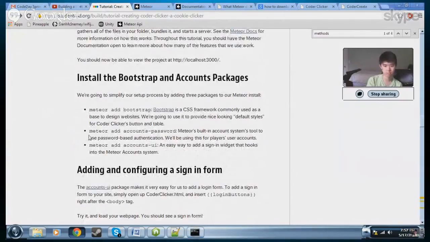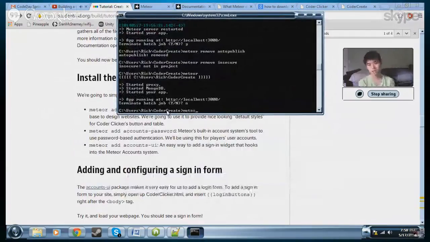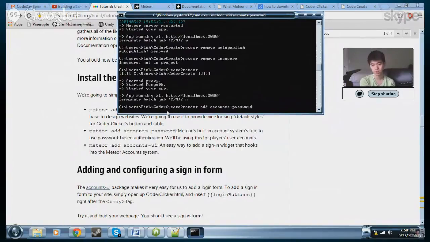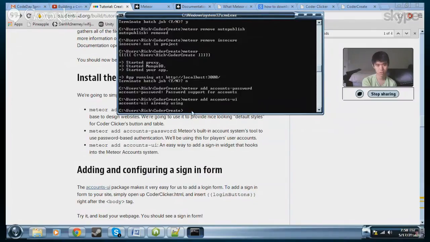Okay. Did you add the second two? Yeah. So accounts-password is one of the Meteor packages to do sign-in services. There's also accounts-facebook, for instance, if you want to configure Facebook sign-in, or accounts-twitter, or accounts-github, for any of those. Even accounts-weibo for Sina Weibo sign-in. And make sure you spell meteor correctly. Okay, you just skipped the second one.